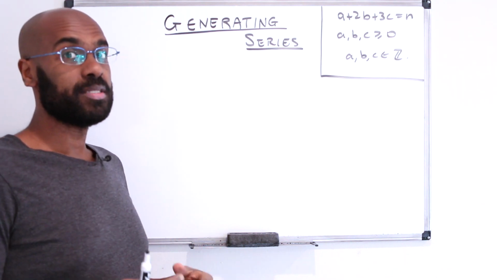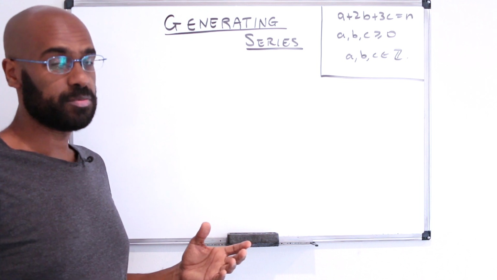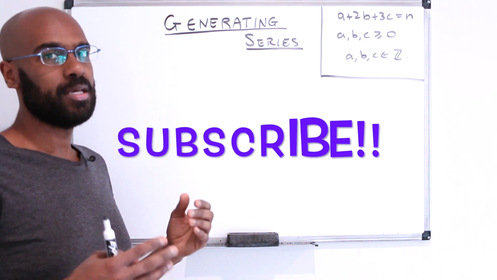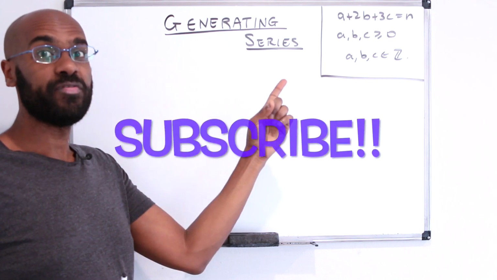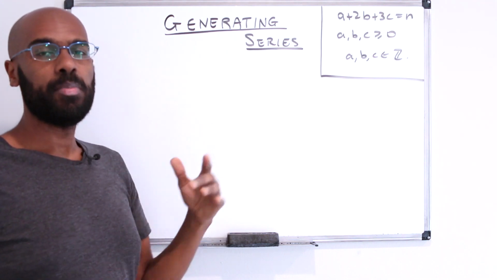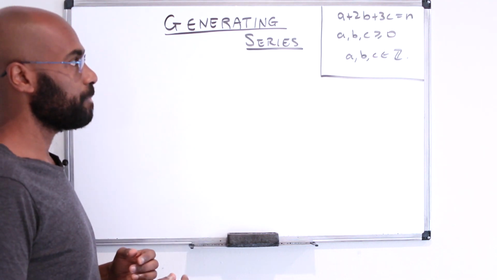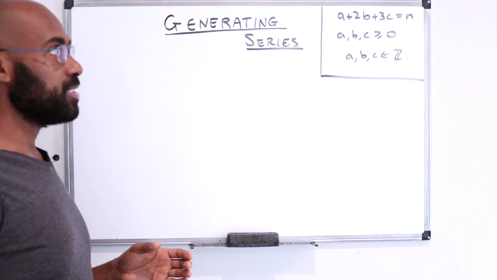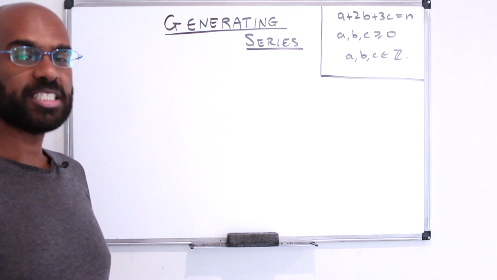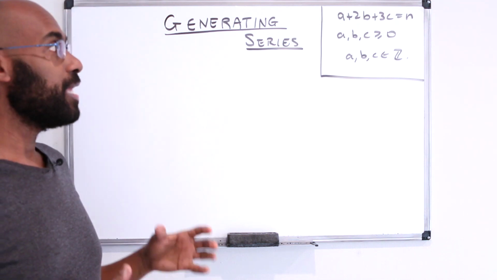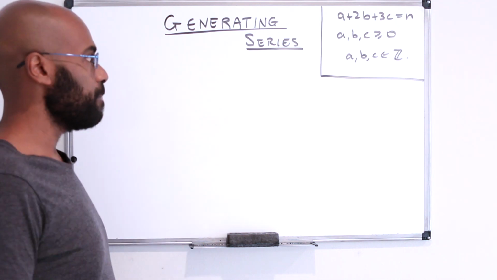So to get started, I'm going to dive right into the generating series approach. We're going to use an idea that looks slightly different than what we explored in the first video on generating series, but still does the same thing. The mantra of generating series is: whenever you're counting a specific thing, keep track of it in the exponents of a variable and then sum a series in some way.